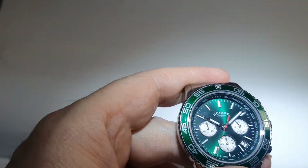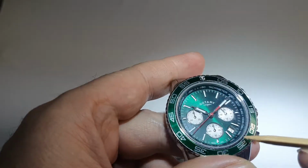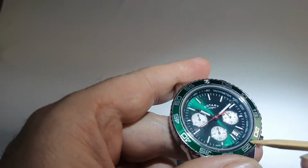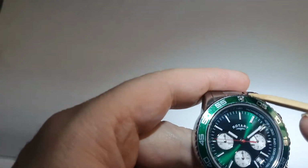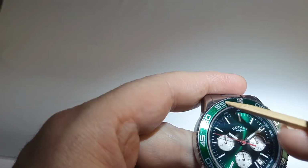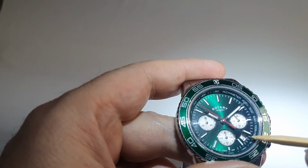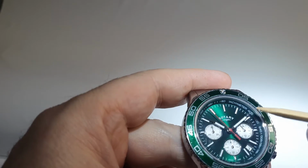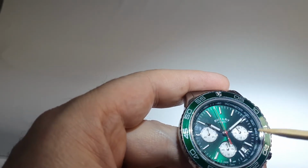A sunburst effect on the dial, a green aluminium bezel insert or steel insert, whatever it is, not ceramic, and it is marked, it's scratched up. There are some minor scratches to this face, but nothing too severe. Under bright light and scrutiny they notice, otherwise they don't really.